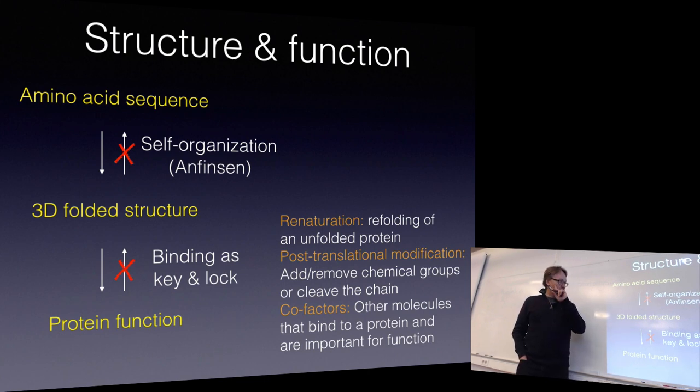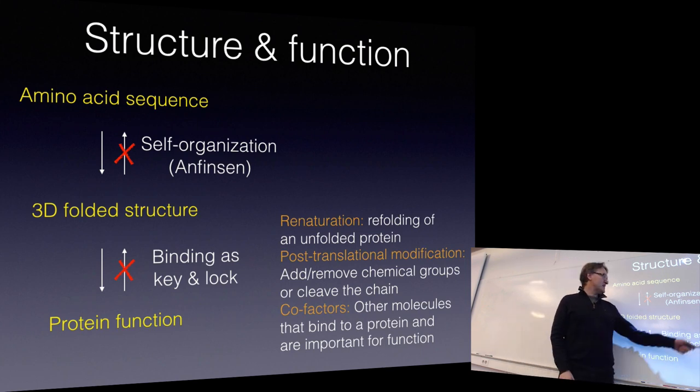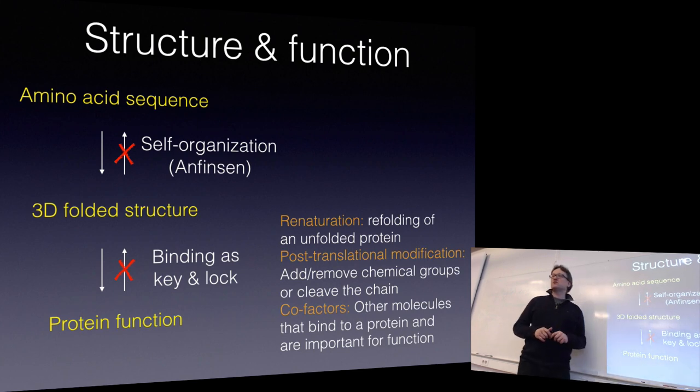There are a couple of things that I don't think the book talks about. So we take this 3D folded structure and destroy it, like Christian Anfinsen did. We denaturate the protein, and we're going to come back and talk about that in the course. The opposite of that, when I restore the state, then we renaturate it. So denaturation has to do with the native state of the protein.